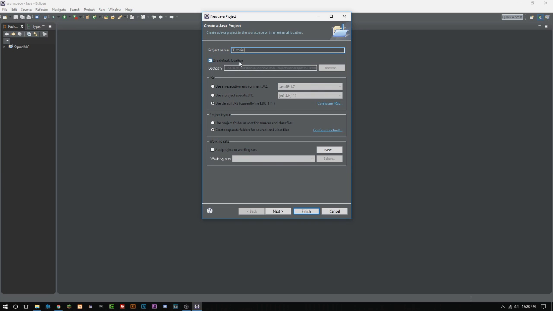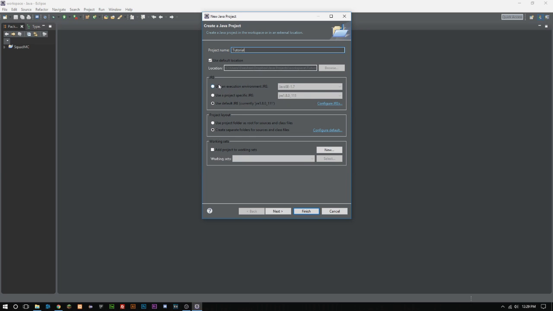Now you're going to want to use the default location, and I forgot to say this, but when your Eclipse first launches, it's going to ask you to choose a workspace, and your workspace is basically where you want all of your Eclipse projects to go. Personally, I have mine go to my Dropbox. I find that to be the easiest. That way I can load it up on my laptop and any other devices that my Dropbox is connected to.